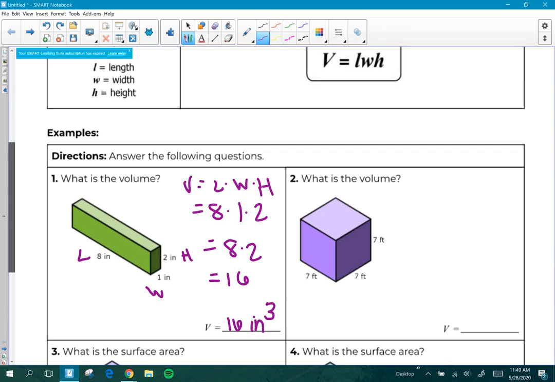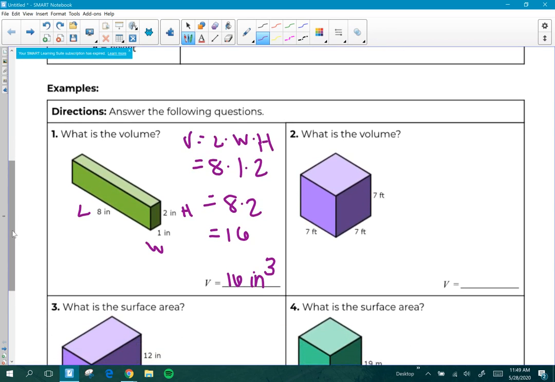So this is always cubed when we're talking about volume because this is the three-dimensional aspect. It's how much can fit inside that box. That only works with a three-dimensional figure. So it's always cubed. But IXL will give it for you. You'll just need to put the 16. All right, so that's the first one.